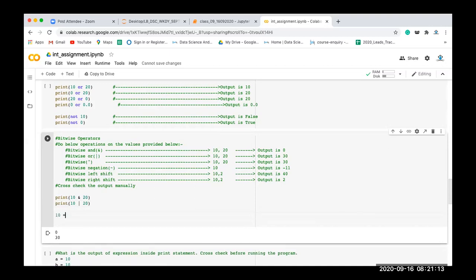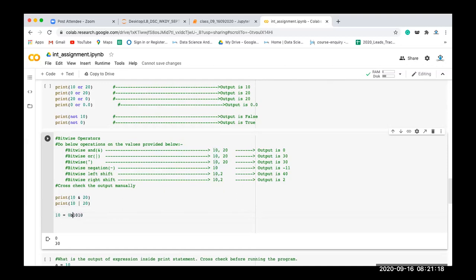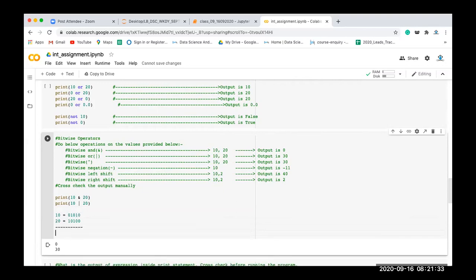So 10 has to be represented in the binary format, 0b1010 you may write. Similarly, 20 can be written in the format 10100. Now this is 5 bits and this is 4 bits, so make the bits similar. You have to add 0 in the beginning. Now do the AND operation here. We know that in the AND operation, if both the bits are 1, then only the result is 1. If the bits are opposite, then the result will be 0. If both the bits are the same, then the result is 1, meaning both the bits are 1, then the result is 1. So this is 0, this is 0, 0 and 0. Everything is 0, so the result is 0.